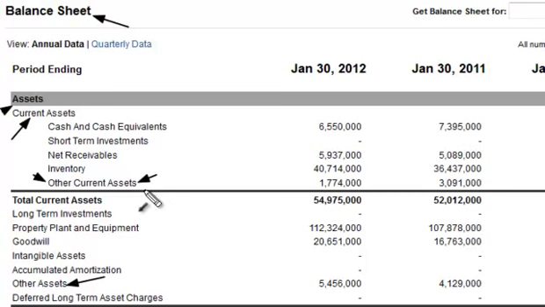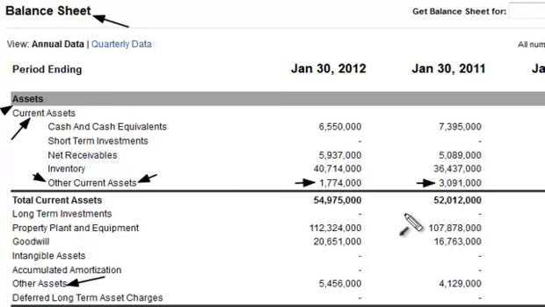You want to keep an eye on it, make sure there's nothing odd going on there. As long as it's just normal business activities, that's fine. This is important again to note that you can see it fluctuate. Like here you've got 1.7 billion. The period prior you've got 3 billion here. So you're going to see fluctuation there as they sell things or different things that can happen. And like I said, there's many different things that can go into here.